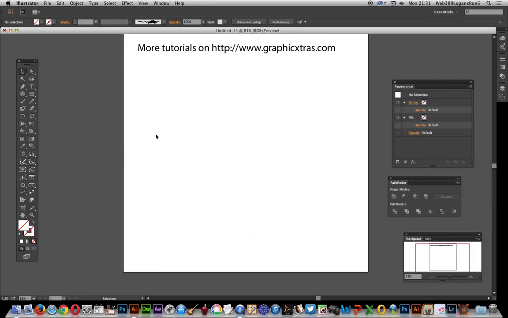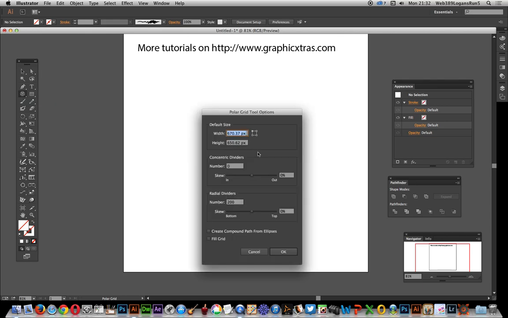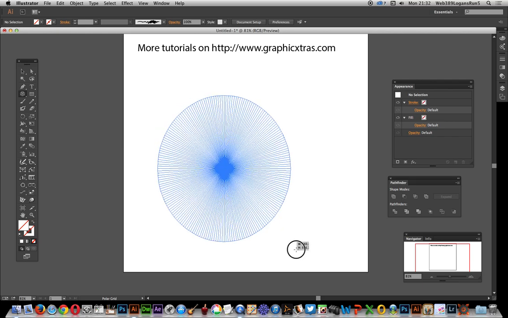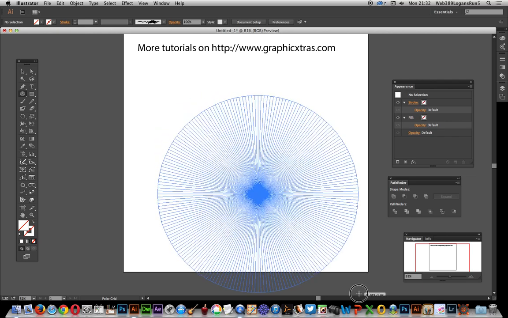In this video, I'm just going to show you how you can create a sort of extreme line design using multiple polar grids. The polar grid tool is just over here. I'm just going to quickly add it, double click that, and the settings are 0 and then 200. Click OK. Now just generate the polar grid. You can see it's quite extreme lines even at this point.